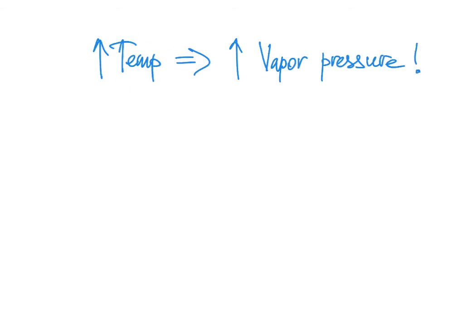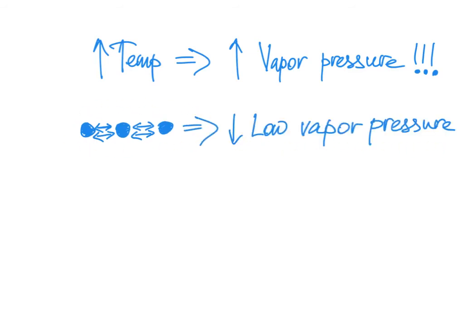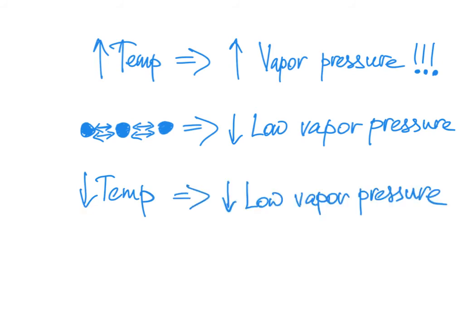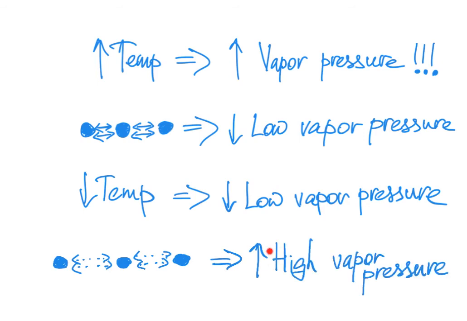So we can say that the higher temperature leads to higher vapor pressure, and the stronger intermolecular attraction between the molecules in the liquid leads to a low vapor pressure above that substance. And vice versa. Lower temperature produces a lower amount of vapor pressure because fewer molecules would be up in the air flying and producing that vapor pressure, and weaker intermolecular forces of attraction between the molecules in the liquid would lead to many molecules being able to escape the surface and produce a lot of vapor pressure.